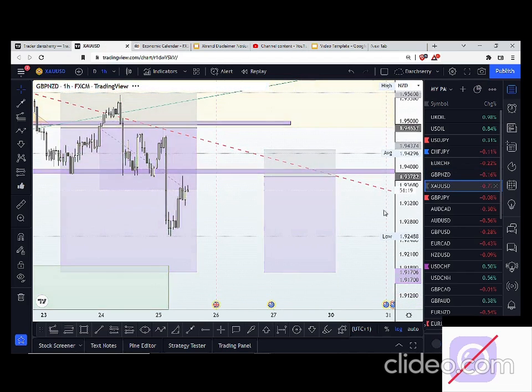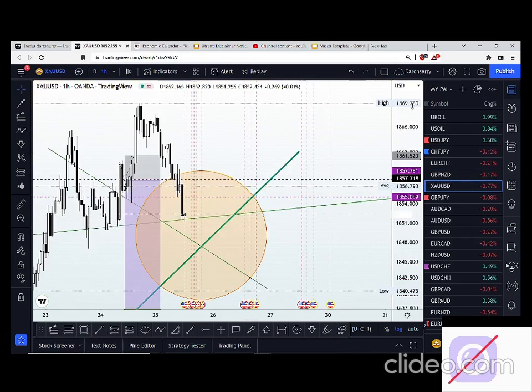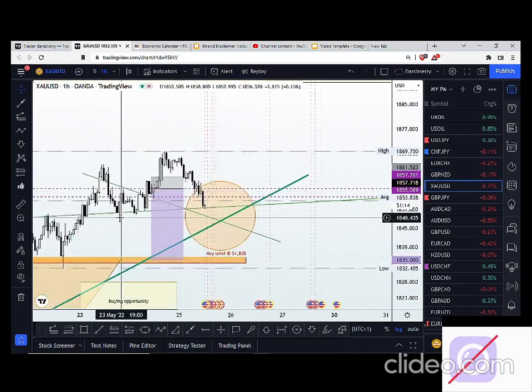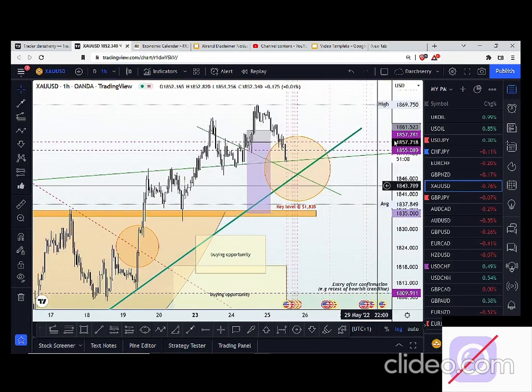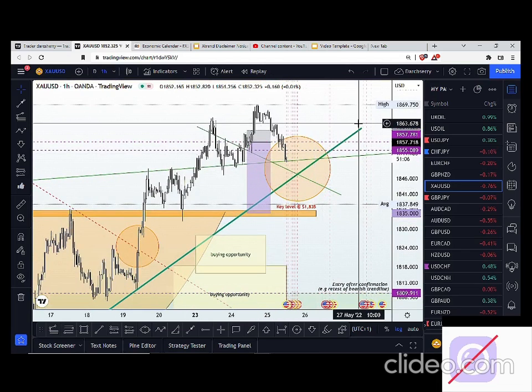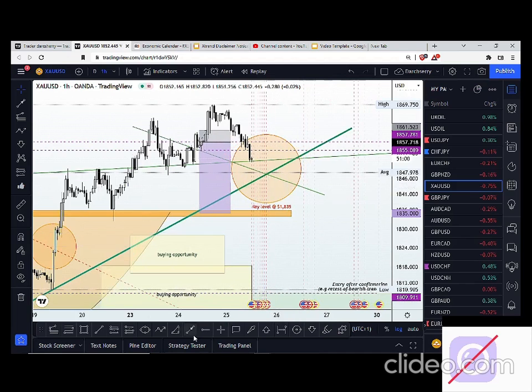Then we move on to XAU USD, which I said we should just hold on. We took a sell opportunity yesterday, but it was taken out as we saw that bullish move to the upside. And remember, overall, I said on the gold, I'm expecting a long-term bullish momentum, and we want to wait for price to come back into this trend line, where we look for structures that support a trend continuation to the upside, or we wait.